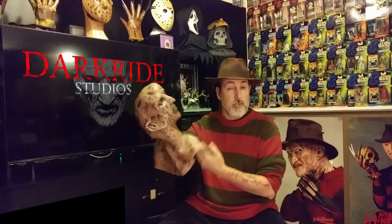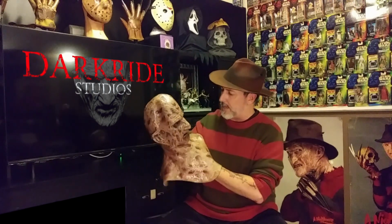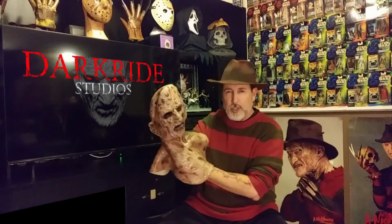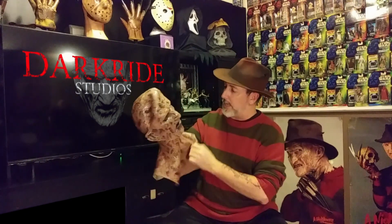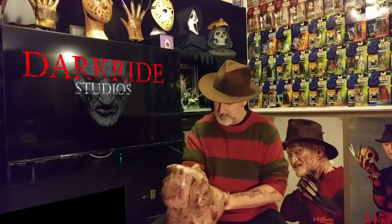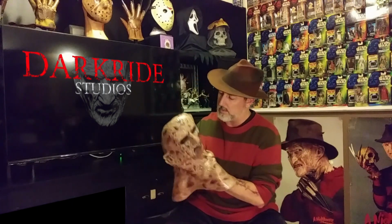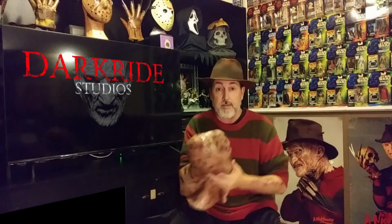I specifically asked for a darker paint job because Part 2 Freddy is a darker, scarier Freddy, and I like the dark, scary, slimy, burnt soot look, and I want it to look like that in any type of lighting, whether it's dark or light. So that is, oh my God, that's amazing. Now I could sit here and stare at that all day. See that, okay? I don't know, the only thing left to do really is try it on for size.